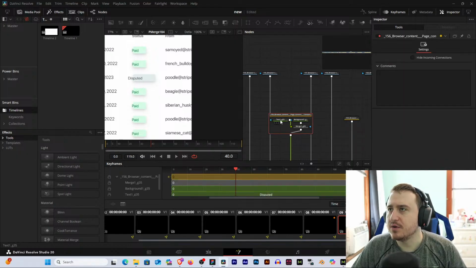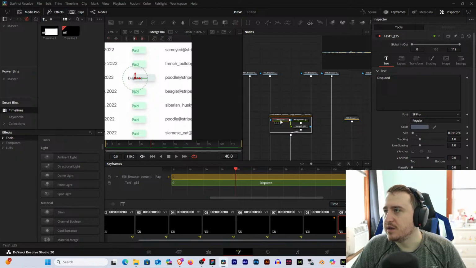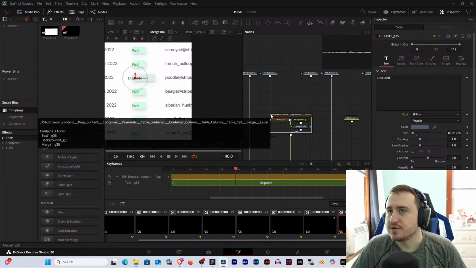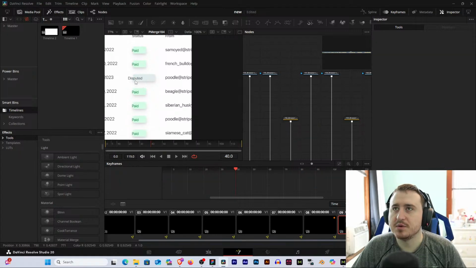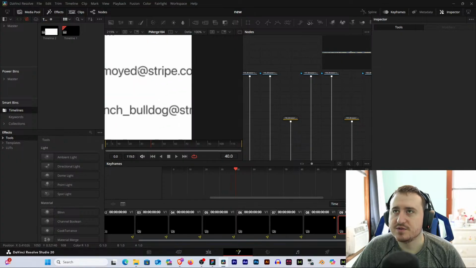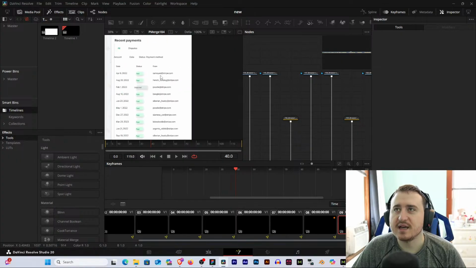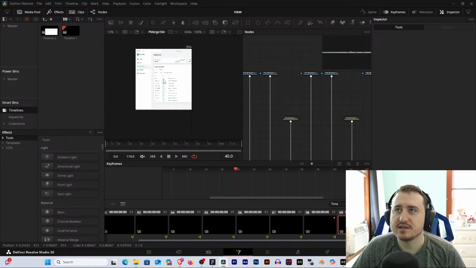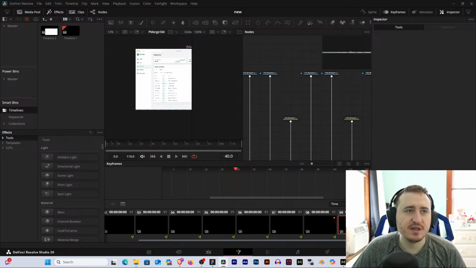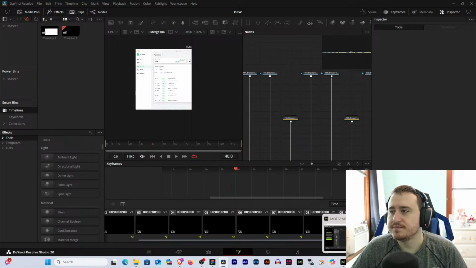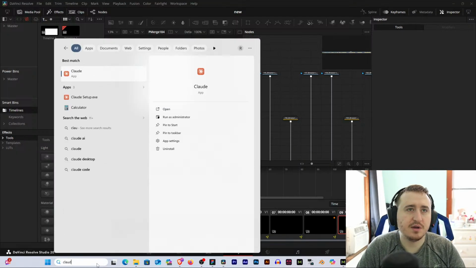So it looks like all this is center aligning. I actually already fixed this problem in one of the other versions that I made, but I might have tweaked the text here to the accurate size. I can't remember if we did that, so it could be moving in the opposite direction. So let me see if we can boot up Claude.